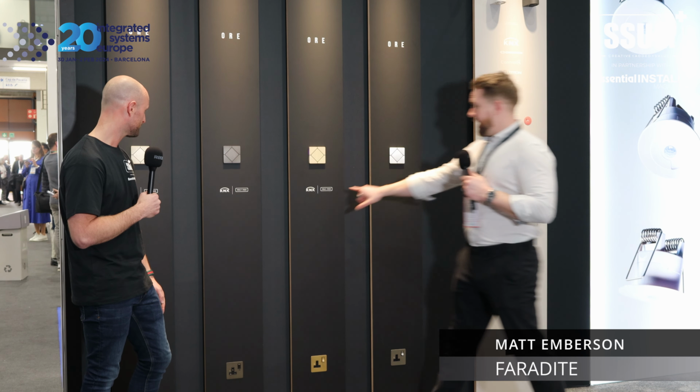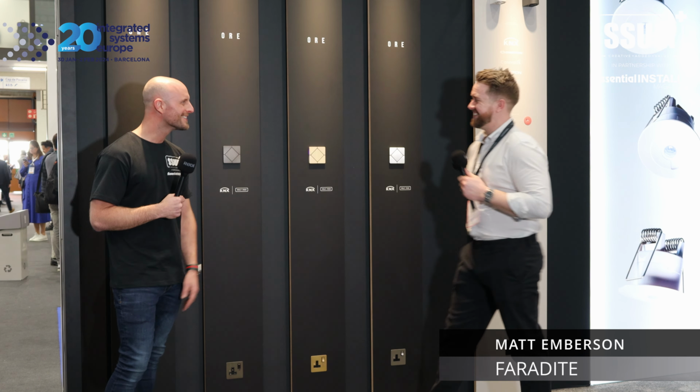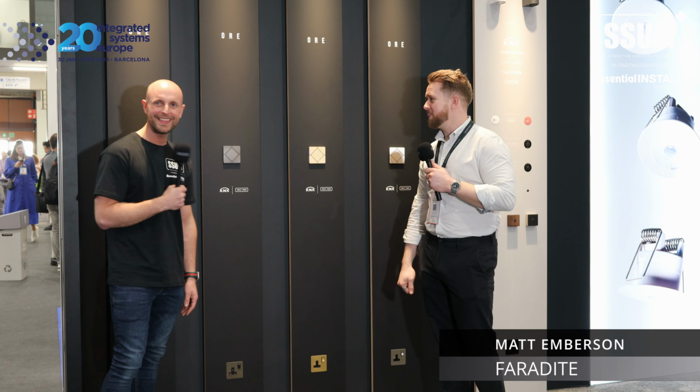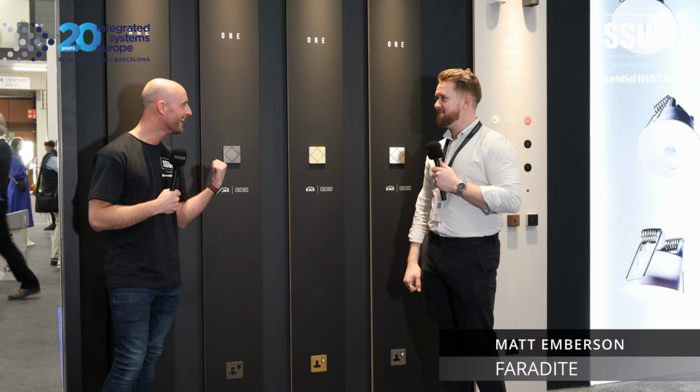That's brilliant. The KNX one does have a temperature sensor built in as well, so you can actually report the temperature back to the bus. So you can know just how warm or cool it is. This thing does everything. They're pretty good, yeah. We're really happy with them.